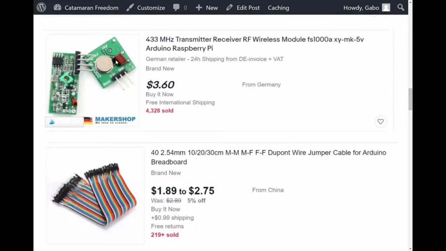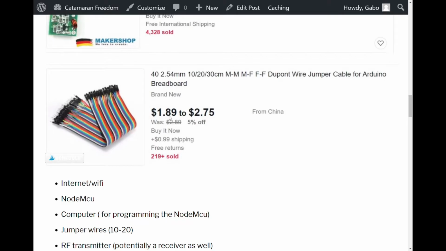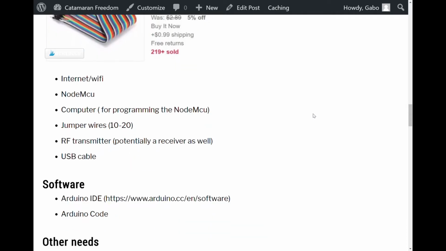You need this part, which is a transmitter. Since I've already done the cloning of my remote control, you probably won't need this other part. But if the setup is not working, you might have to clone your own remote control, and you'll do it with this, the receiver part. Transmitter and receiver. And to connect everything, you need a couple of pieces of wire. You could use any wires basically, but these are easy to use.